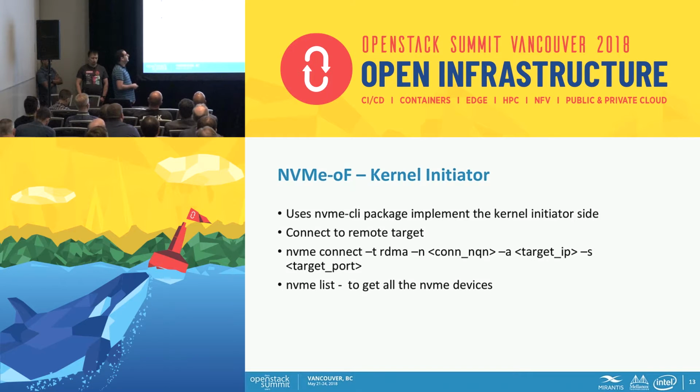A little bit regarding the kernel initiator in NVMe-over-Fabrics. Usually the initiator is running on the hypervisor and makes the connection to the target side. In our case, it will be the compute node. The package that we are using is the kernel one, which is the NVMe CLI. This is the command that Nova compute will run to connect to the target. So you have the RDMA transport, the target IP, and the port of the target. Another interesting command that we use in the implementation is NVMe list. This is used when we want to discover the NVMe device. We run NVMe list before and after we do the connect, and when we intersect the lists, we know which device was just created.